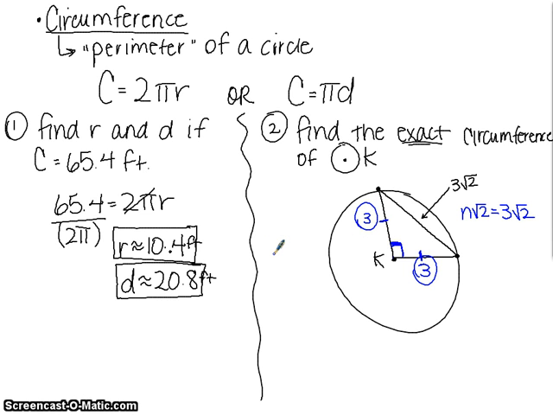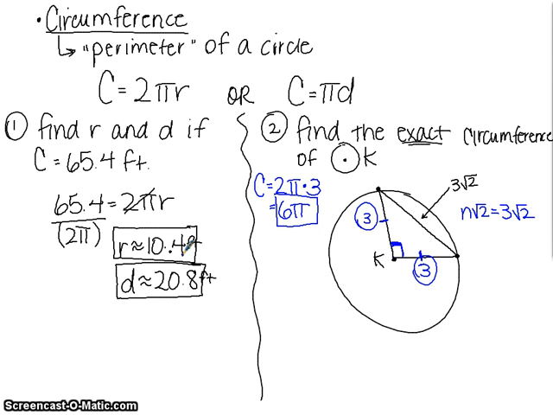Now we can find the circumference, because remember, that's what we want to find. So we plug in a 3 for the r. Circumference equals 2 pi times 3. Now it said exact, right? So we don't want any decimals. That means we're going to leave a pi in there. So all we can do is multiply the 2 and the 3 to get 6 pi. That's the exact answer. No decimals. It is exactly 6 pi. It's not approximately 18 point something.